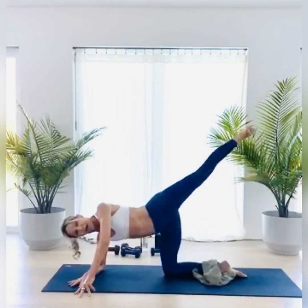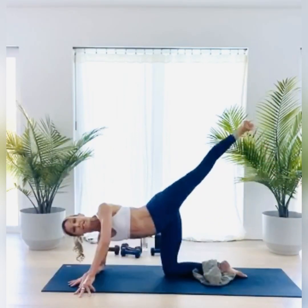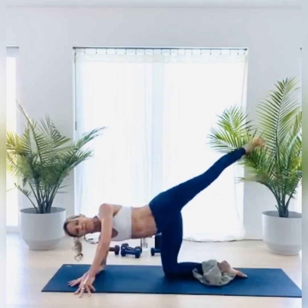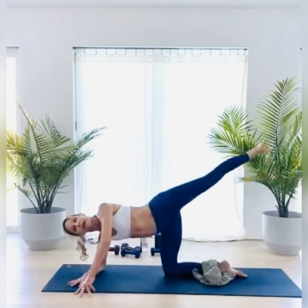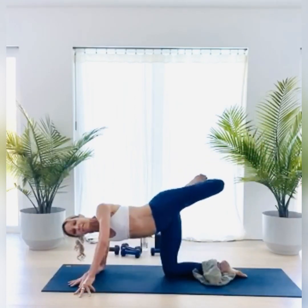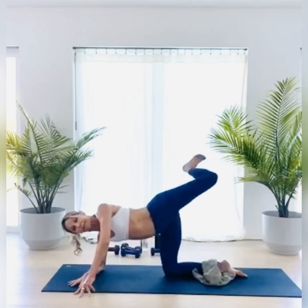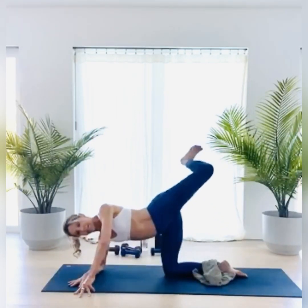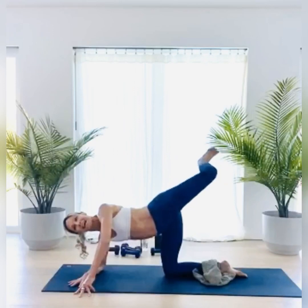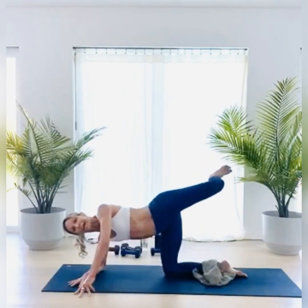Last 10, 9, 8, 7, 6, 5. We're going to bend that knee. 4 and 3 and 2 and 1. Bend that knee, flex that foot, lift and lift and lift and lift. For 8 and 7 and 6 and 5. We're going to bring it forward. 4 and 3 and 2 and 1.